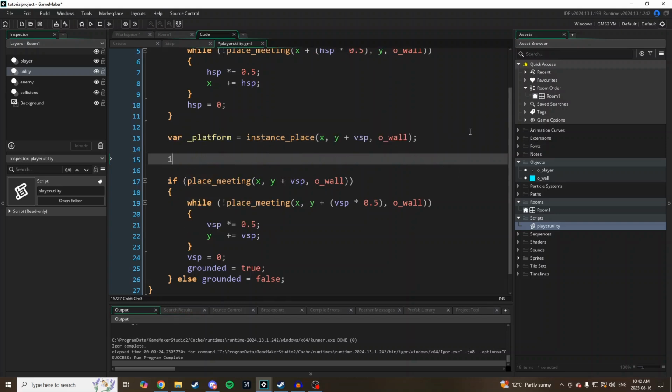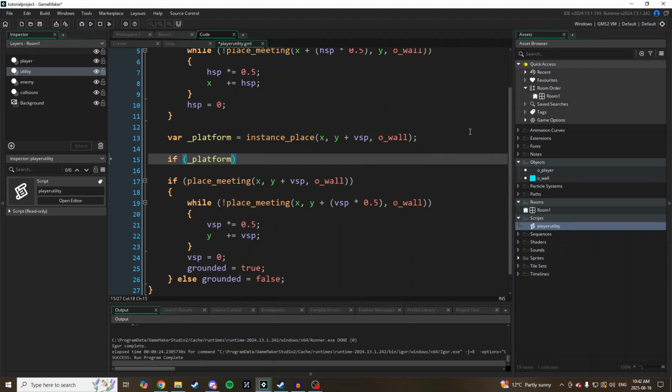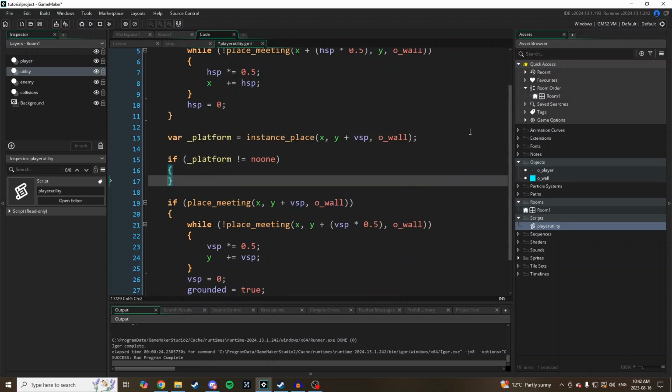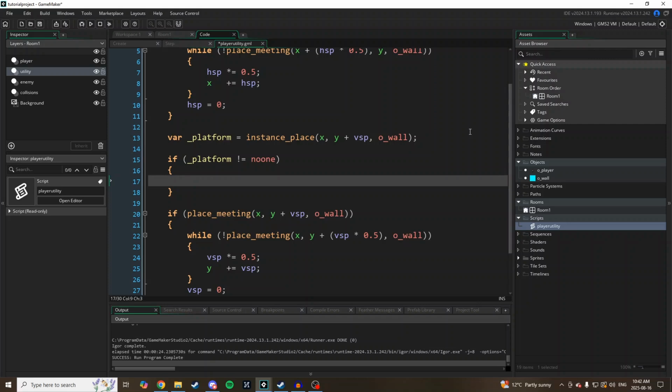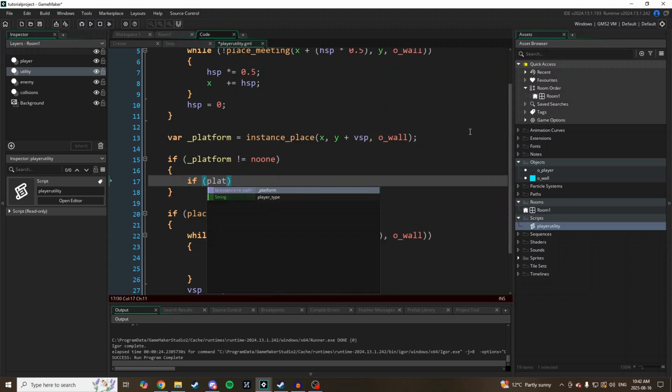So the next thing I'm going to do is I'm going to check to see if I found a platform. So if platform does not equal no one. And then, once I've figured out whether or not I have found a platform, I'm going to see if platform.semisolid.